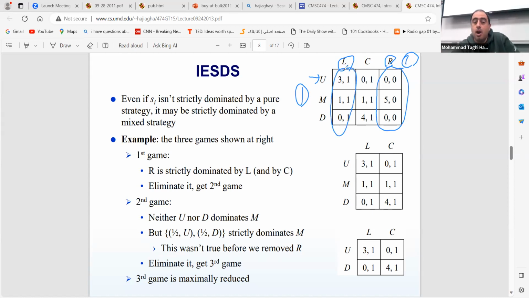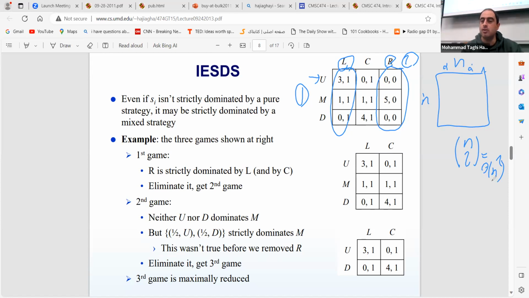Of course, to see whether one strategy dominates another, if there are n strategies, how many pairs should we take? To see whether one dominates the other, it's n choose two, because for every two strategies you can check whether one dominates the other. So n choose two, which is order n squared. You might think about it. This is computational game theory. Can we do anything better than that?